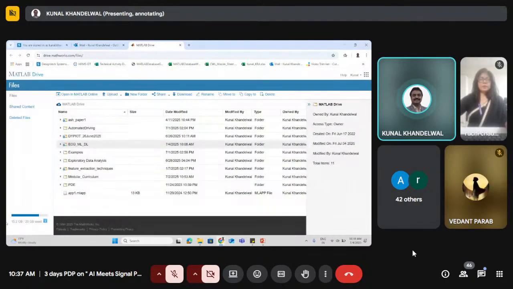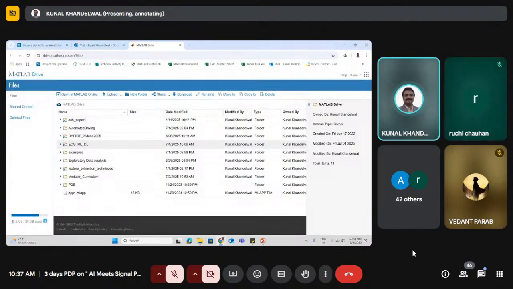You can see that I have a space of 20 GB. All of you who have a MATLAB license have the capacity to store datasets and demo files, and the storage capacity is up to 20 GB. After this, I have to delete certain files.